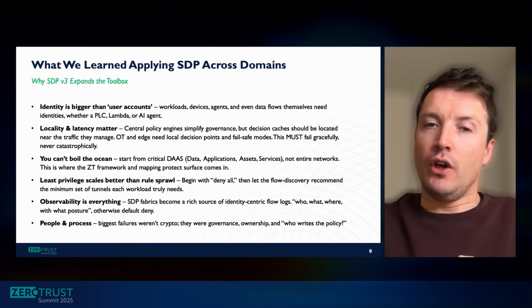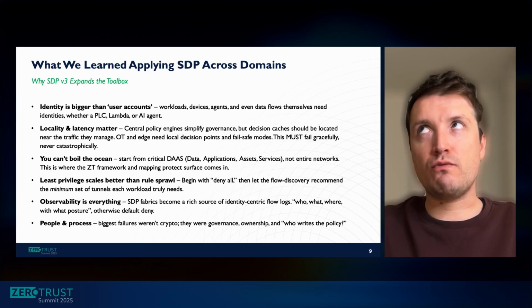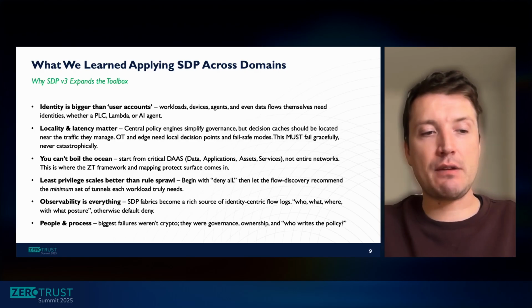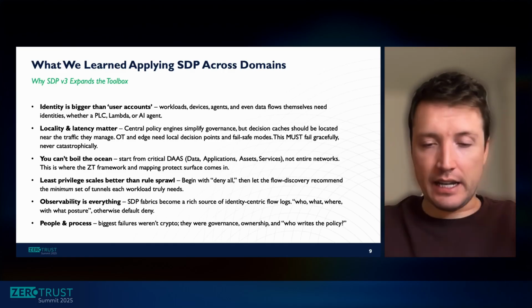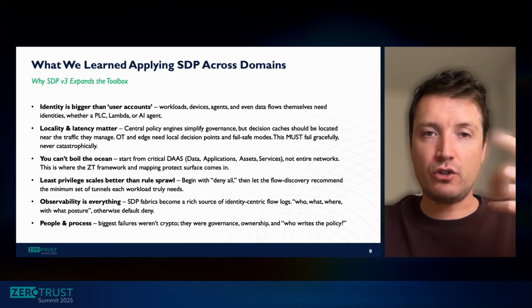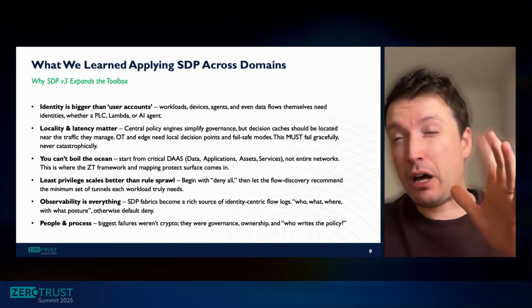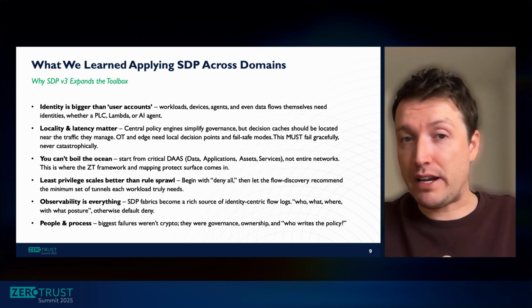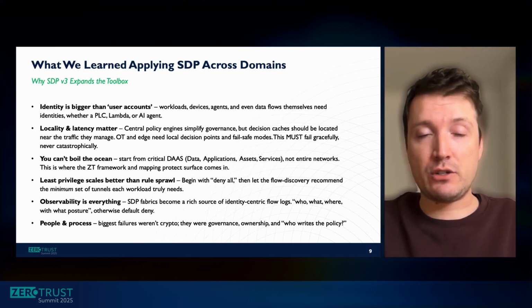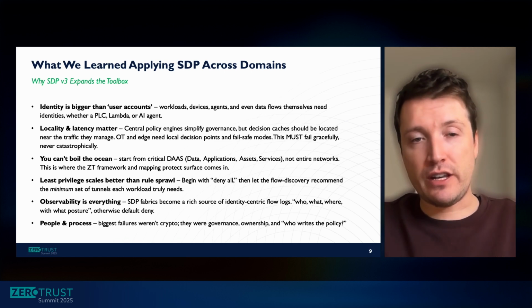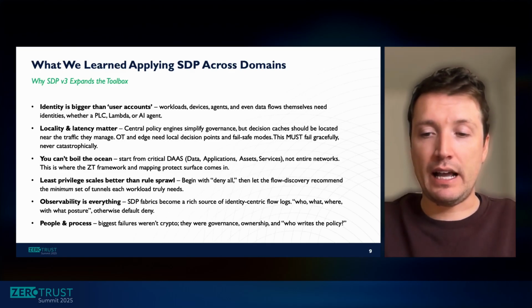Now, some of the interesting things that we pulled together and learnt across those use cases, which really force us to expand the capabilities of SDP to support all of these use cases, start with identity. Identity is just such a central tenet to SDP and zero trust principles. Some people say identity is the new perimeter. I personally don't agree with that. I think identity is incredibly important. It is foundational, but fundamentally, the network should be the perimeter, the overlay network that is based upon identity, so that you do the authentication and authorization before connectivity, and otherwise those resources are unreachable and unroutable.